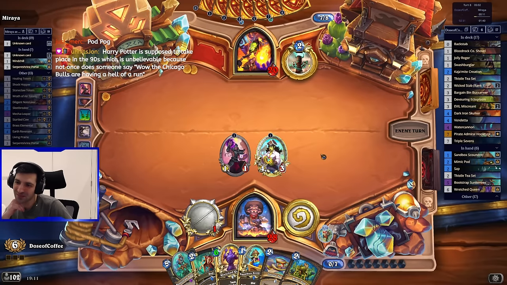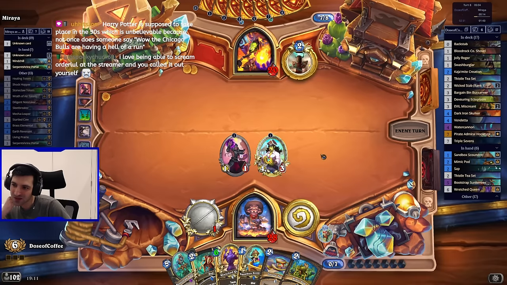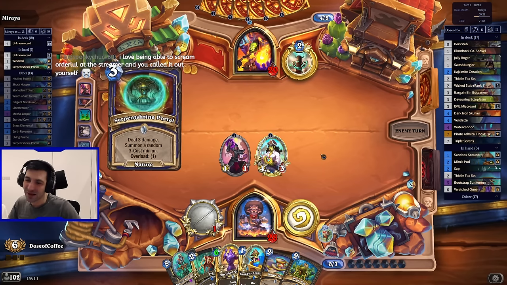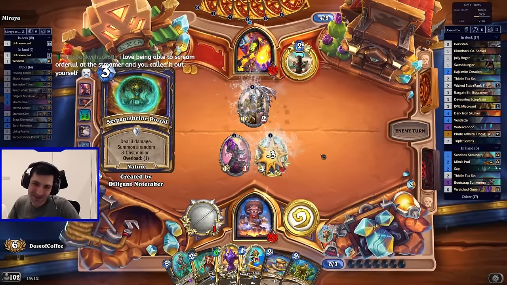Harry Potter is supposed to take place in the 90s, which is unbelievable because not once does someone say, wow, the Chicago Bulls are having a hell of a run. Wait, haven't you seen Harry Potter 9? Hermione takes Ron to the NBA game.